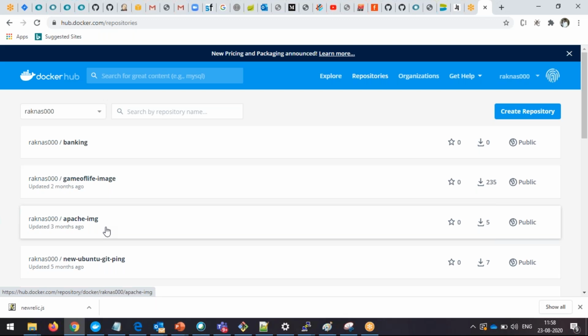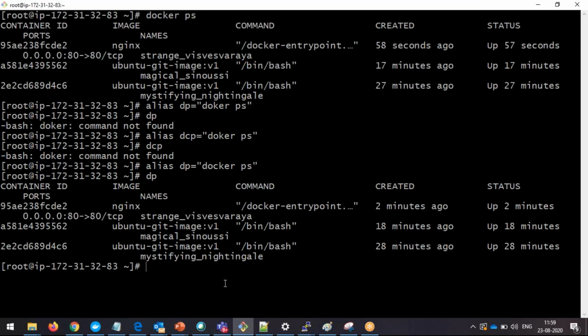So now here I want to push my images. If you want to push your images into the repository, what you need to do? Simple. You need to connect from the machine where Docker is running. Where Docker is running, from that machine you are required to connect to Docker Hub. Once the communication is established, then you can push or pull the images from Docker Hub. That's it. Simple.